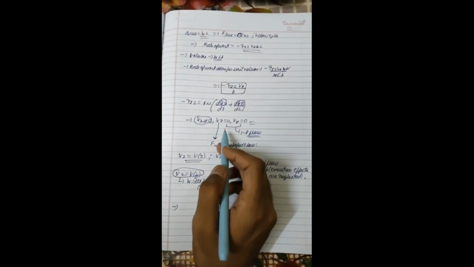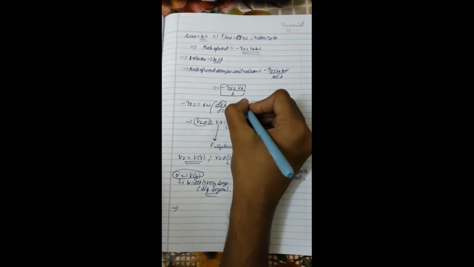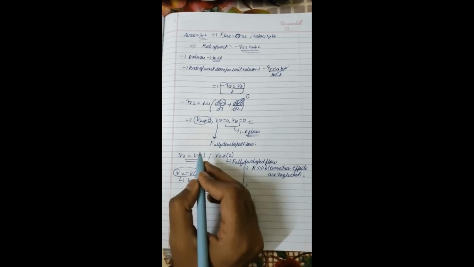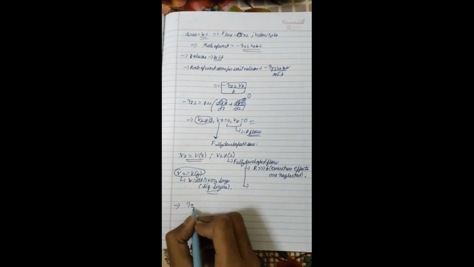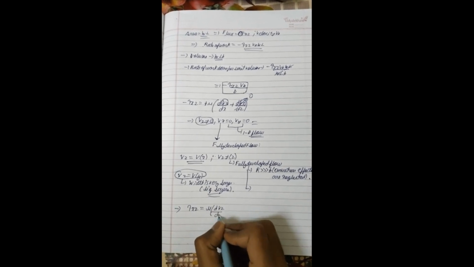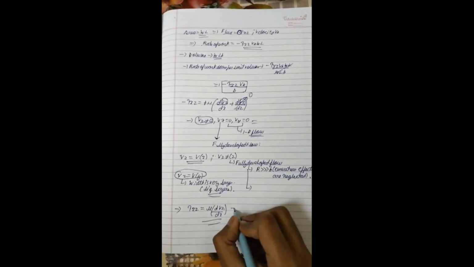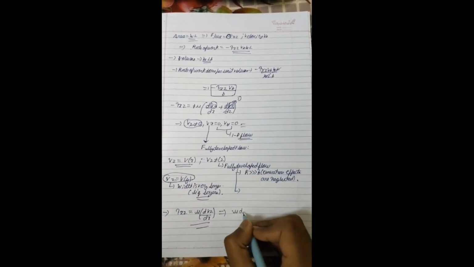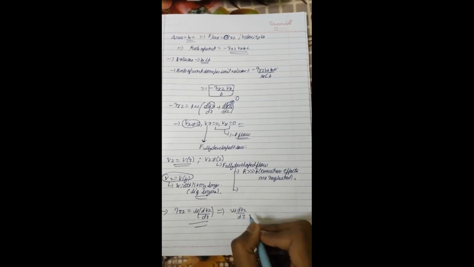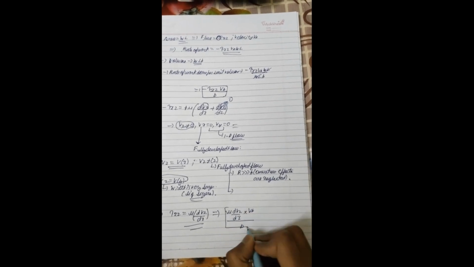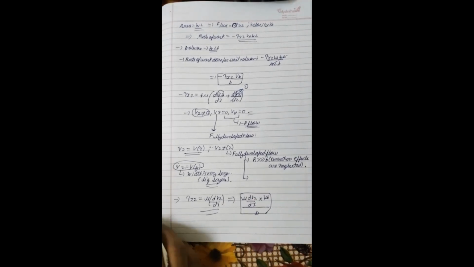Now see, Vx is 0. Obviously this term turns out to be 0. Vz is there and Vz changes in X direction only. So tau xz would be mu dou vz by dou x. This is what we have acquired, and that is equal to mu dvz by dx, and this whole term should be divided by b itself. This is what we have acquired.